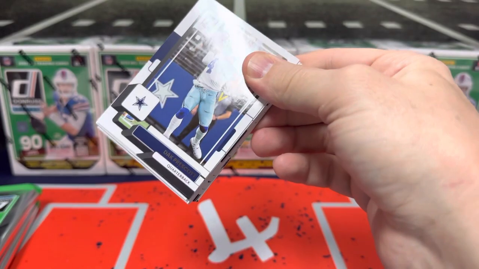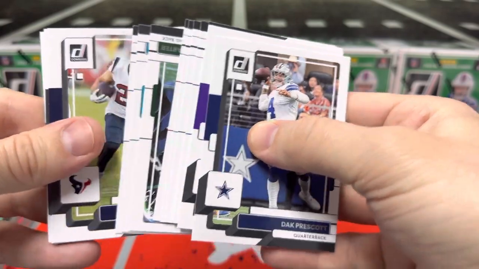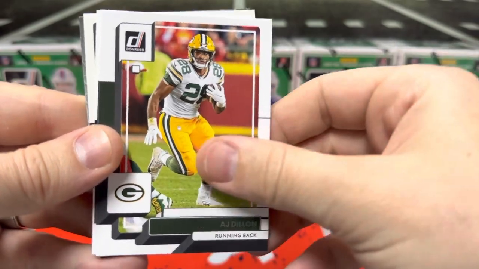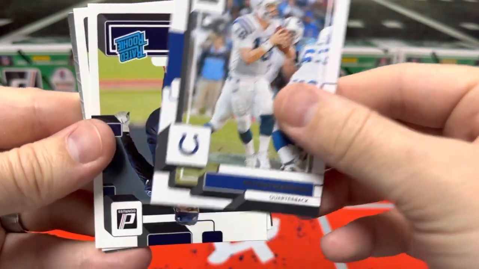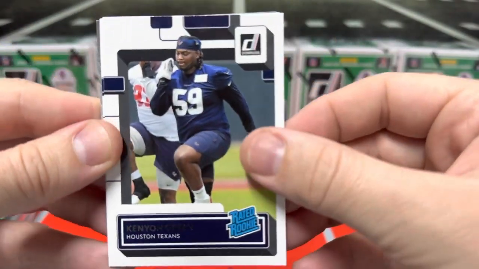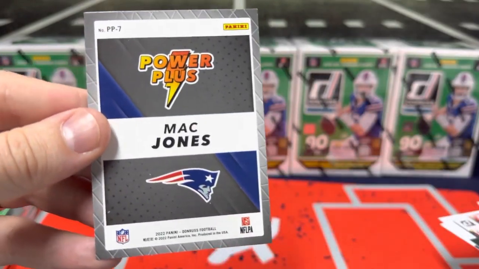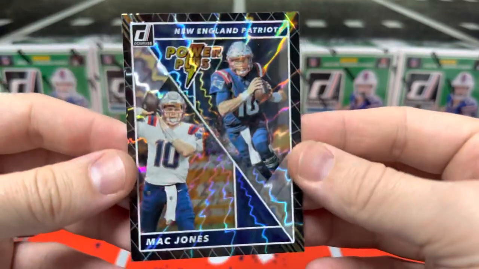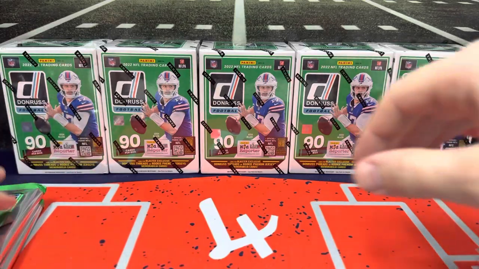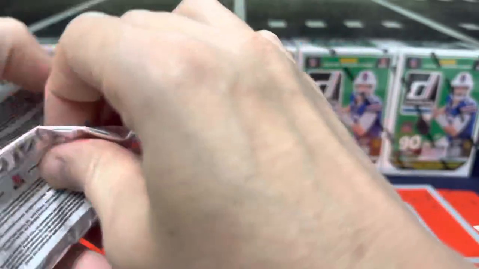All right, next pack. Let's jump through. Boom. Rex Burkhead. AJ Dillon. It's getting better. Peyton Manning. It's getting better. Right, this guy, Kenyon Green, another Burks, and Power Plus, Mac Jones. Mac Jones on the Power Plus. Insert. Still nothing numbered yet.